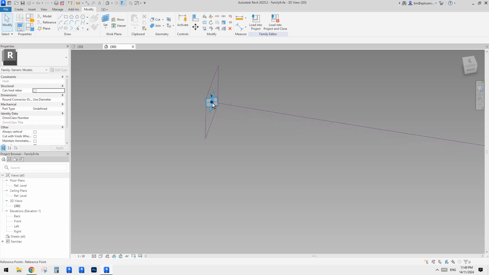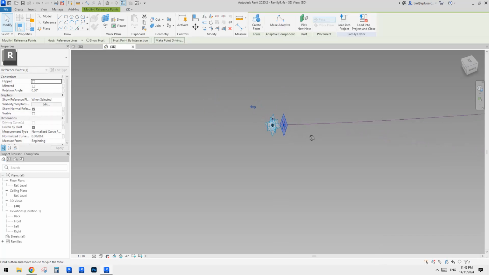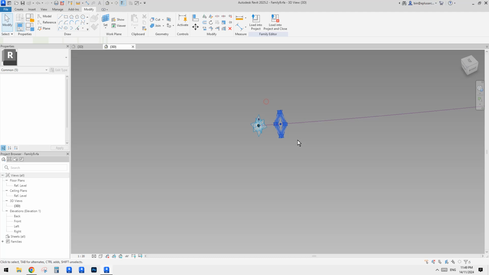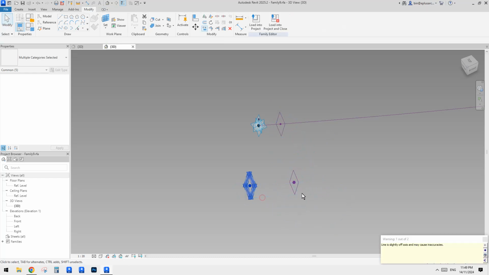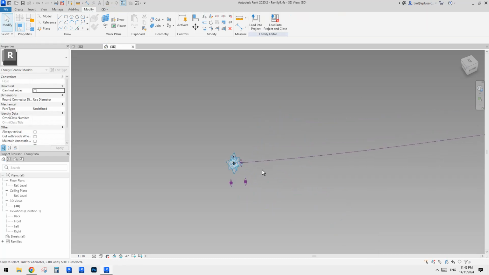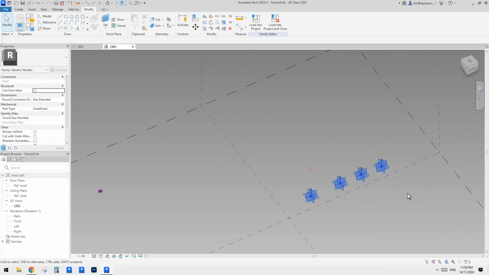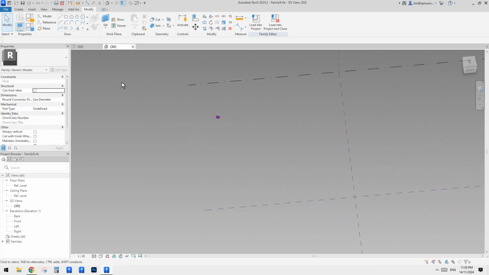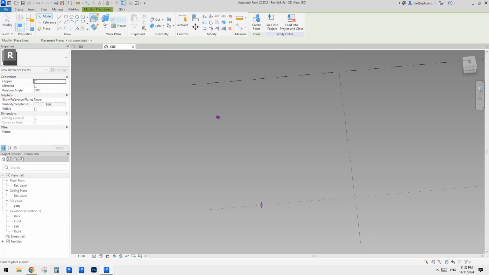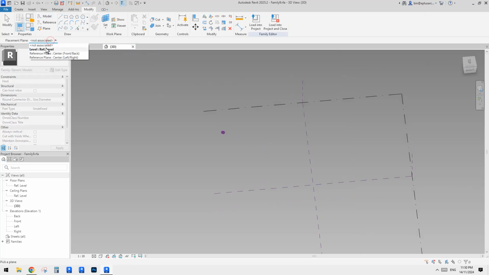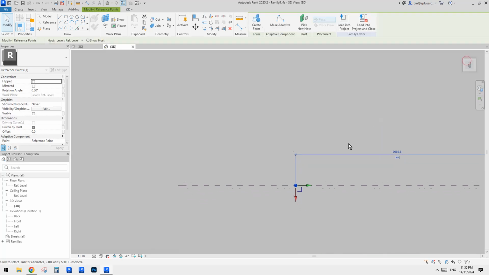We already have the points with a profile here, so I'll just copy this one to here. We have two copies, and then the rest I'll just delete, all these adaptive points. Then we just need, for example, I'll place one, use draw on work plane, set onto a reference level. I'll place it here, and now go to top view and copy this one.